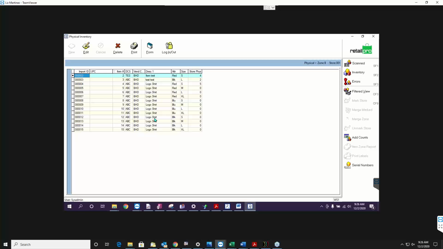You might word it a little differently, but that's something you might also get on your scanner if you're using what we refer to as a smart scanner. A smart scanner, for those of you who might not have had the chance to use one just yet, is a scanner that we can upload your PI inventory to. So at time of scanning these items, it can tell you, hey, this doesn't exist in the PI, and we have the option of dealing with it right then and there instead of bringing it into Retail Pro and dealing with it there. So when you're using a smart scanner, you might not ever run into errors in Retail Pro, but you might run into them on the floor.